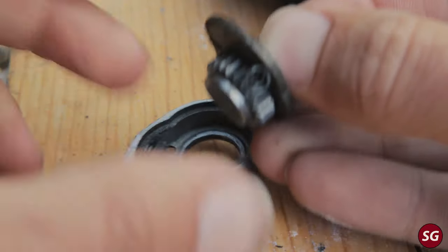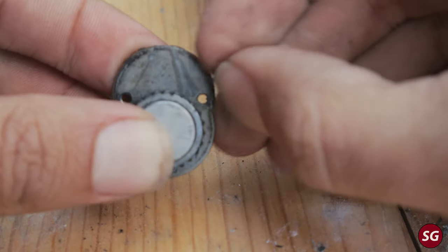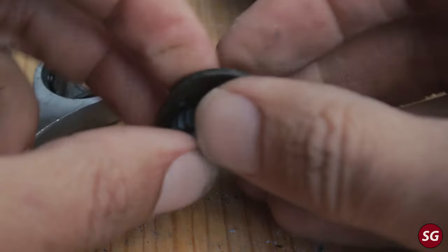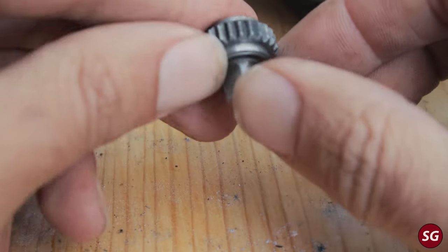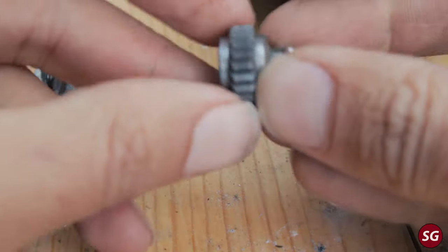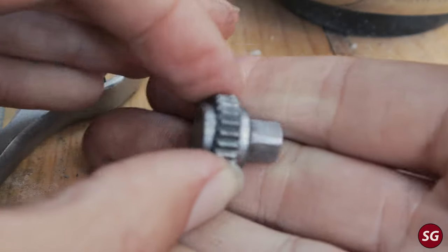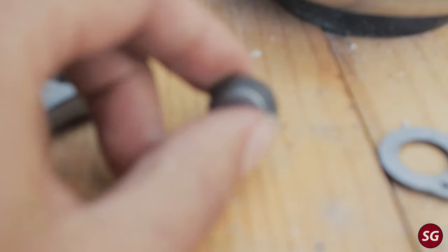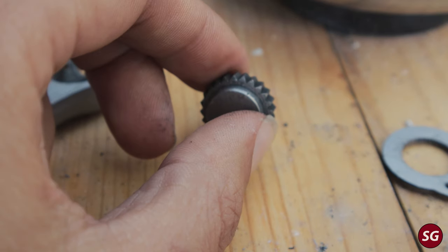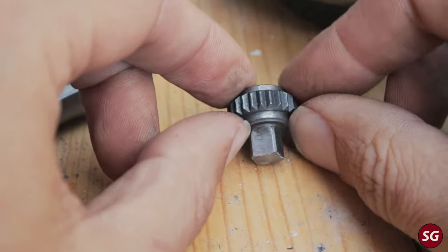Okay, so gotta be careful here because one of the springs wanted to come with. Let's take that out. Okay, so here we have the anvil and the teeth on the gear here. See if you've got some focus going. All right. These teeth look to be in pretty good shape, I would say. Let's see if I can get this camera to focus. There we go. All right, so yeah, these look good.